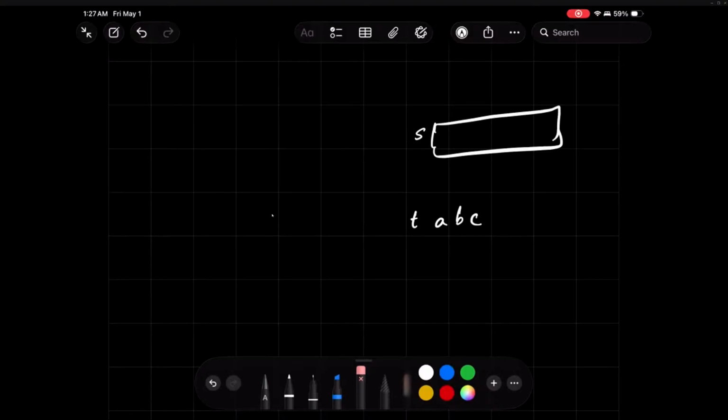And my proposal was that we're going to have two pointers. Initially, both are going to be at index 0. I'm going to move the right pointer towards the right, and in each iteration, I'm going to record the character I'm hovering over.